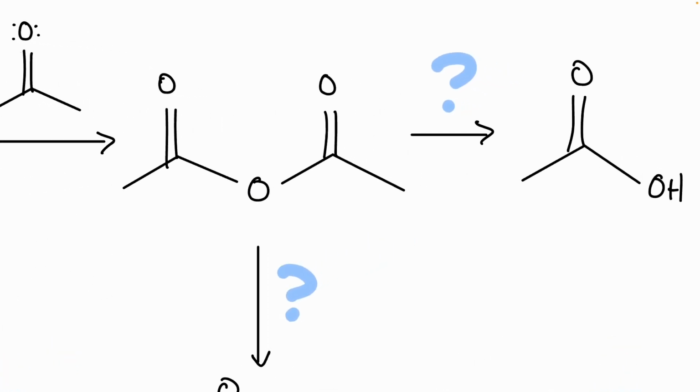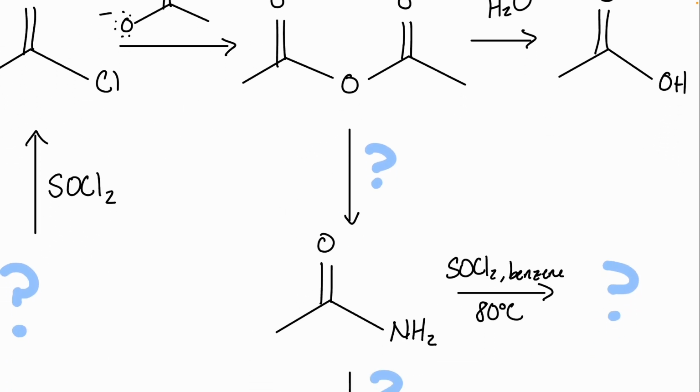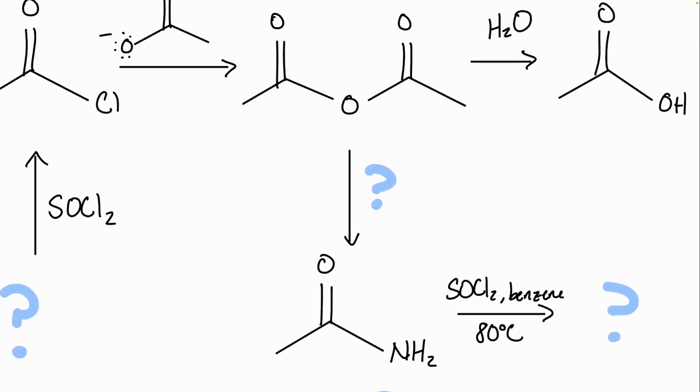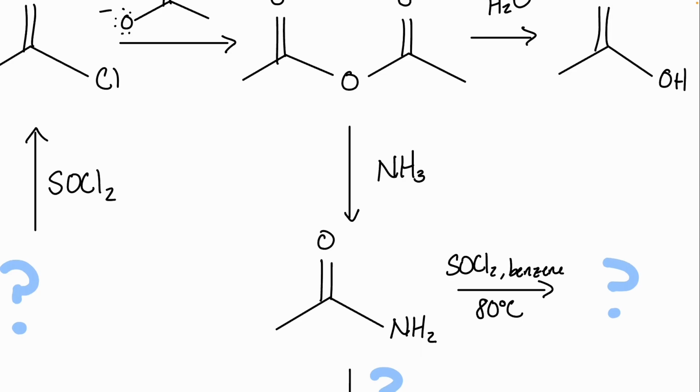A carboxylic acid is even less reactive than an acid anhydride, so we can convert that. And our acid anhydrides are quite reactive, so we can use just the weak nucleophile water. And then an acid anhydride into an amide, again converting a more reactive to a less reactive functional group. So I'm just going to add the neutral version of that substituted group.